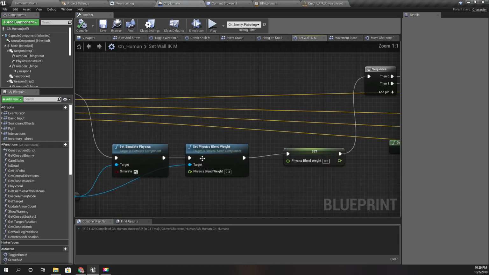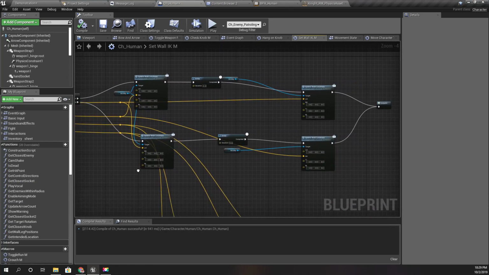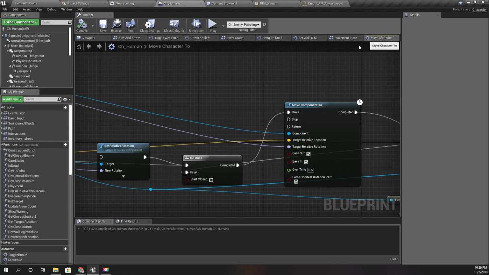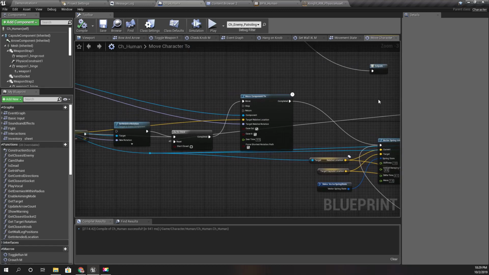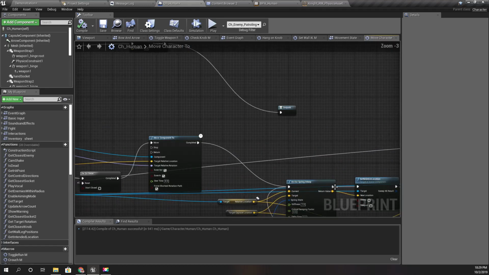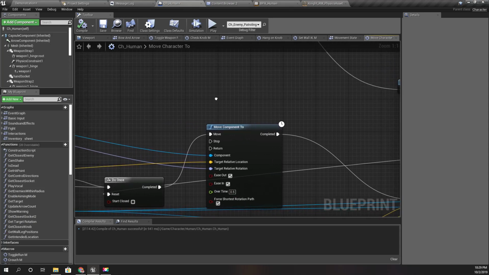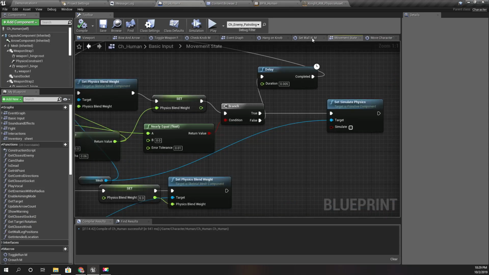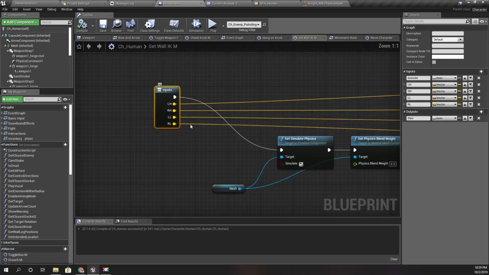So this is inside the IK changes, I think, and this is the move character. So yeah, I think first I should add a delay of maybe about 0.6 seconds to the beginning of this method.